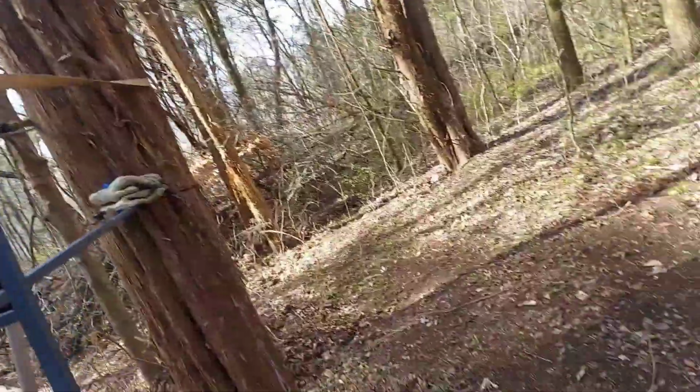All right, so I actually just spent about another 30 minutes clearing this area. I said, phooey, we're putting in the work for the deer. Just cut down a bunch more of the small trash stuff. You can see you got a pretty good opening. Sun's coming in there. Now, let me show you what I'm gonna put in this spot.